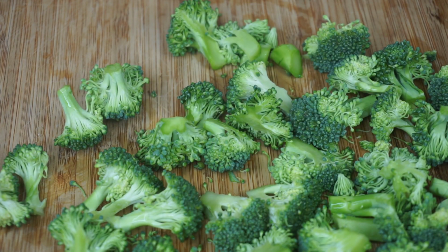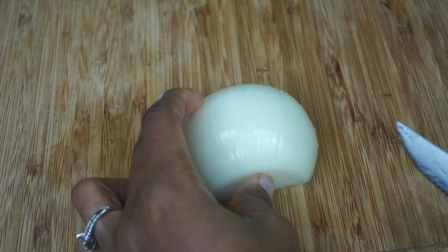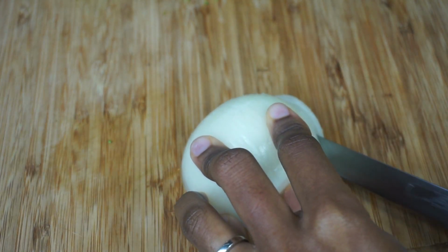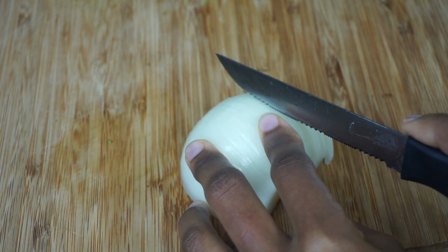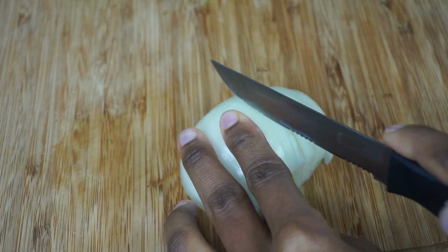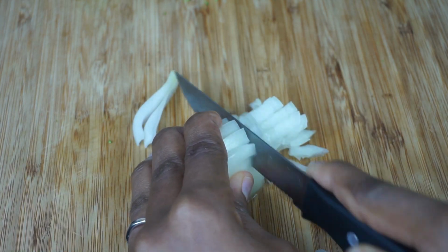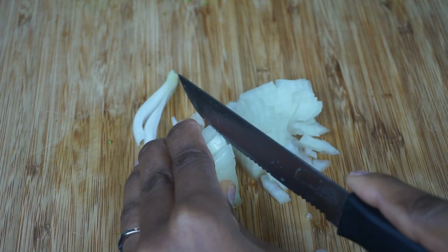Once I am done cutting them, I am going to put them on the side and move on to some fresh yellow onion. I am going to cut them small as well because, like I said, I want everything to be small, especially the broccoli. Not a lot of people like broccoli, but I do love broccoli. So yeah, once you're done, you're going to cut them in dice, just like so, really small.